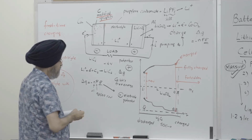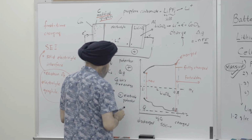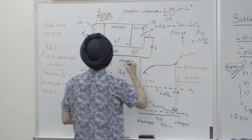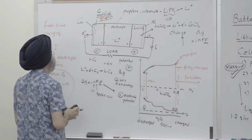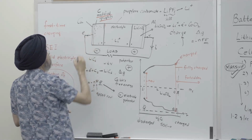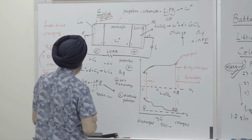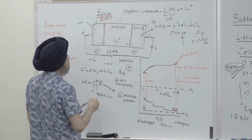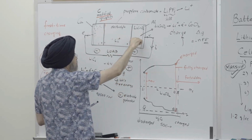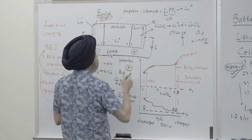So now the current direction changes. We're no longer pumping current, we are draining current. Not draining, but yeah, I guess draining current. And the electrons will move in this direction. So now we're discharging. So now what happens is that this side is high voltage, this side is low voltage. So current flows like this. So electrons will flow in the opposite direction.